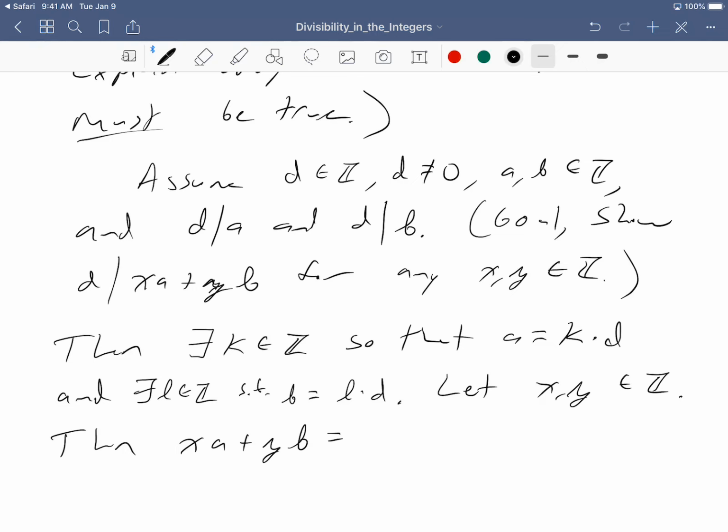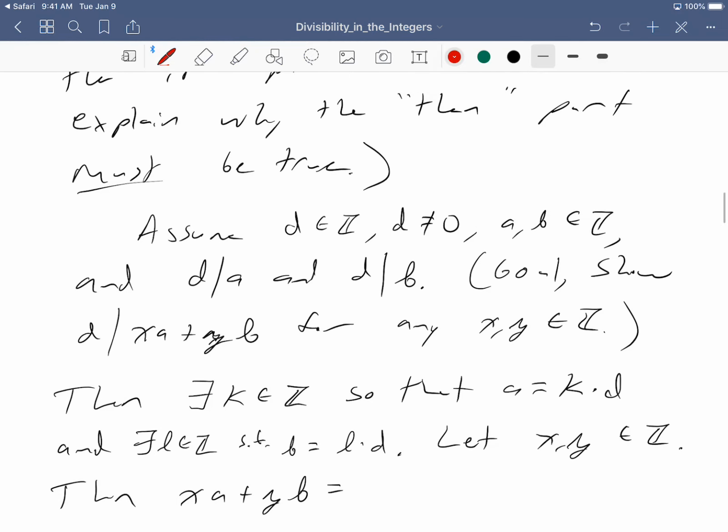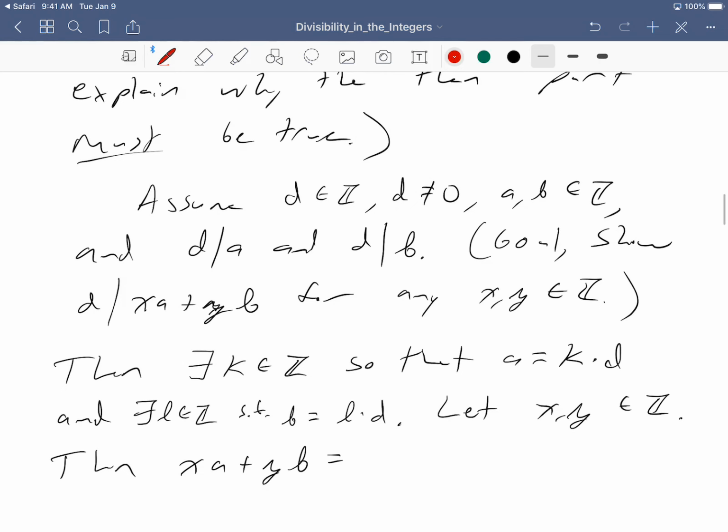I gave you a pretty good start to it, and it shouldn't be too bad from there to finish the lemma. The language I used is pretty common for proofs, but there are choices you can make. Remember when I said assume up here? I could have also written suppose. If I do, that would be fine. There's lots of different terminology you can use, but feel free to just copy these first couple of sentences and continue on your own.